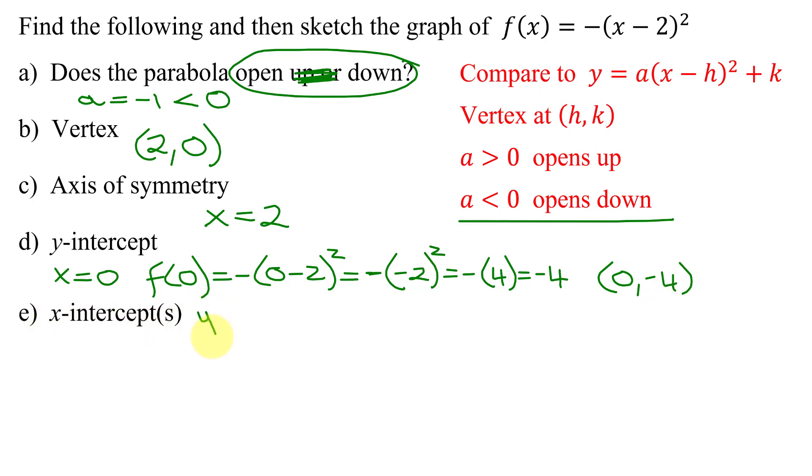Next, to find the x-intercepts, you set y equal to 0, or in this case, f(x) equal to 0. So I'm going to put 0 here. 0 equals the opposite of x minus 2 all squared. To get the x minus 2 all squared by itself, divide both sides by negative 1. 0 divided by negative 1 is 0 equals x minus 2 all squared. If x minus 2 all squared equals 0, we know that x minus 2 has to equal 0. And adding 2 to both sides of this equation, we're going to get x equals 2. So the x-intercept is at the ordered pair (2, 0). Now since this is a double root, that means the graph at this point is going to touch the x-axis and turn around, which is what we would expect at the vertex.